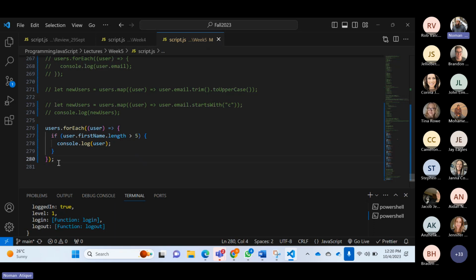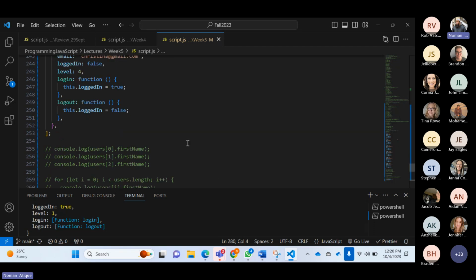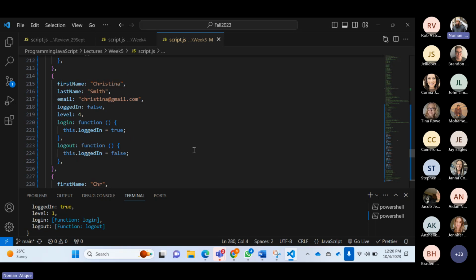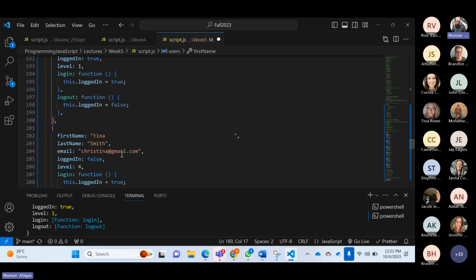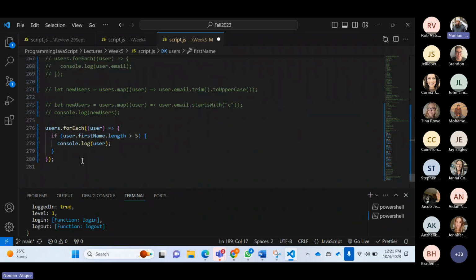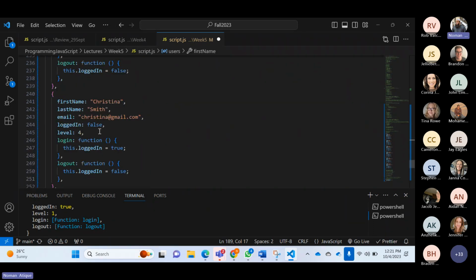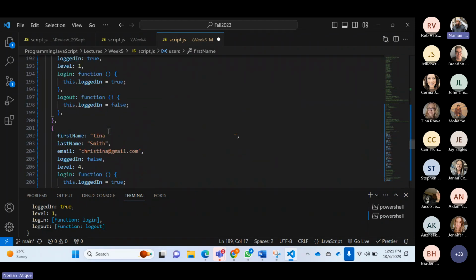So let's continue and talk about a few more topics. Let me show you. If I ask you to do something with this data, let's do that. Can you write code, maybe using forEach, for all those users who are logged in, where logged in is true?